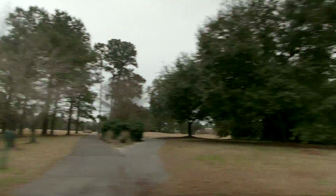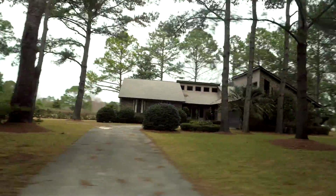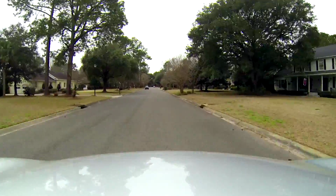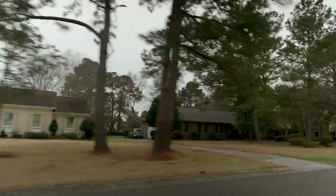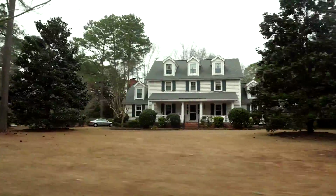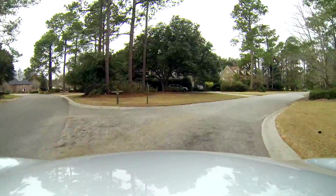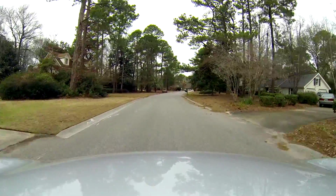What people like about this, I've driven them through here over the years, is they like the space between the houses and the proximity of this neighborhood to the beach. The beach is more or less across the street. The Isle of Palms connector is right outside the main entrance off of 17, so you're 5 minutes to Isle of Palms. There are about 4 different ways out of this neighborhood, so you can take different roads to get to one side of Mount Pleasant or the other.